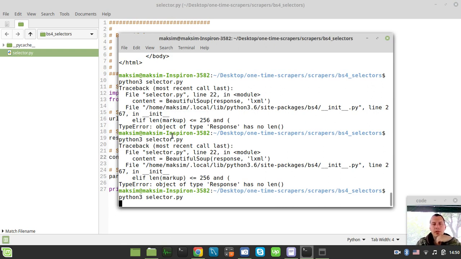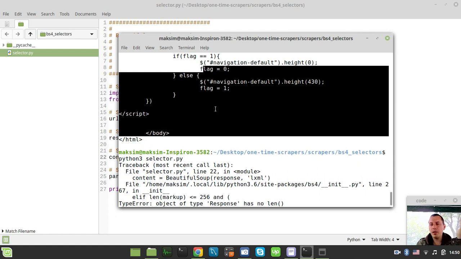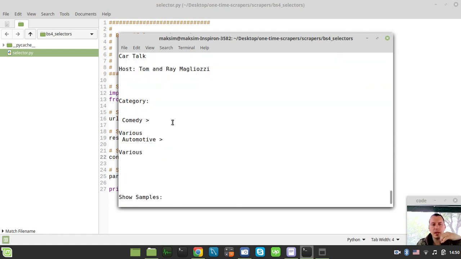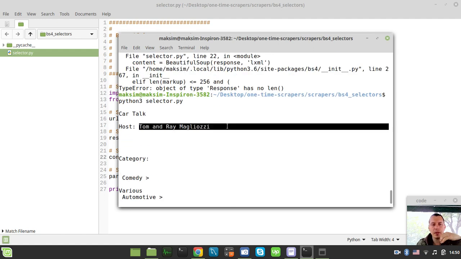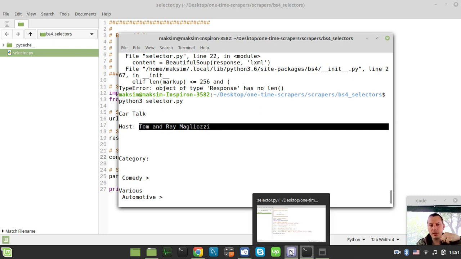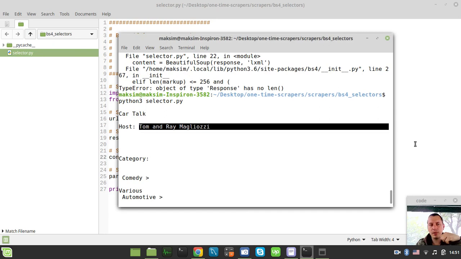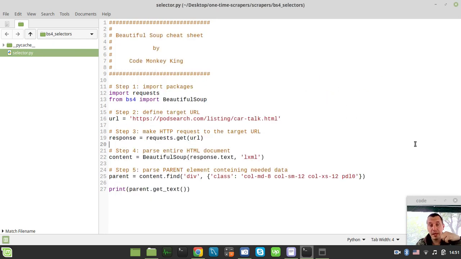So we need just this HTML data. We don't need headers or cookies or whatever else. So yeah, now we got this, and here you see we already got this text, Tom and Ray Magliozzi, inside here, which means that from now on we can recursively search for a span.